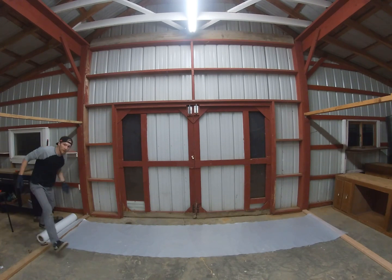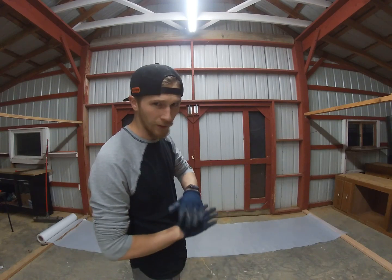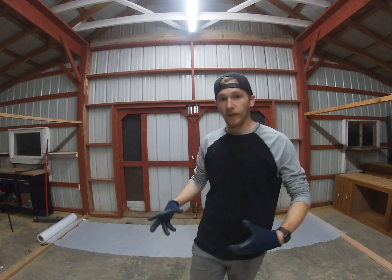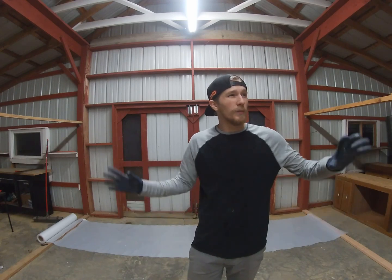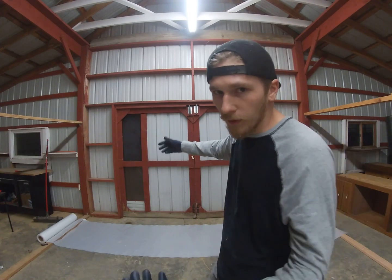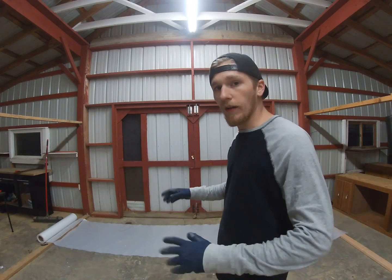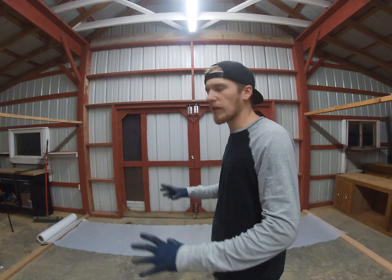This plastic is basically Visqueen that's used for like vapor barrier under a house or along an insulated wall. The whole point of this booth is to make it as non-permanent as possible, because I don't own this building. I'm just renting it, so I don't want to do anything that's too crazy permanent. That's why I'm not cutting holes in the walls for ventilation and stuff like that. So it's kind of DIY or redneck, whatever you want to call it, but it's gonna work. I have faith that it's gonna come together. It's gonna be really good. I'm gonna make sure it's all sealed up nice too.